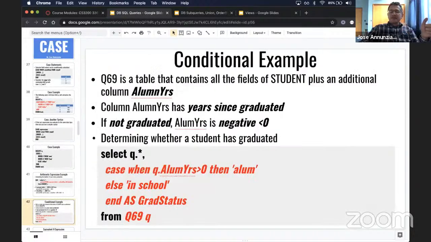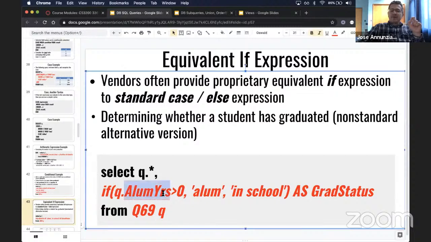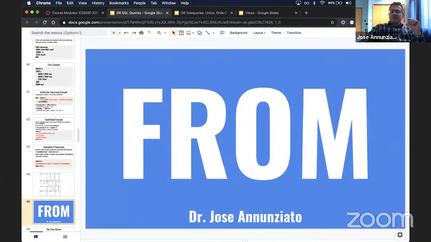We use this query as a subquery to another query, right? That can then be used with another case statement to spit out whether you were an alumni or you are in school. And we saw that there's a much more terse, compact version of the same statement, but based on the keyword if, right? That can take a predicate that gets evaluated to true or false, and depending on whether it evaluates true or false, it outputs either the second argument or the third argument based on the value of the first argument, right?